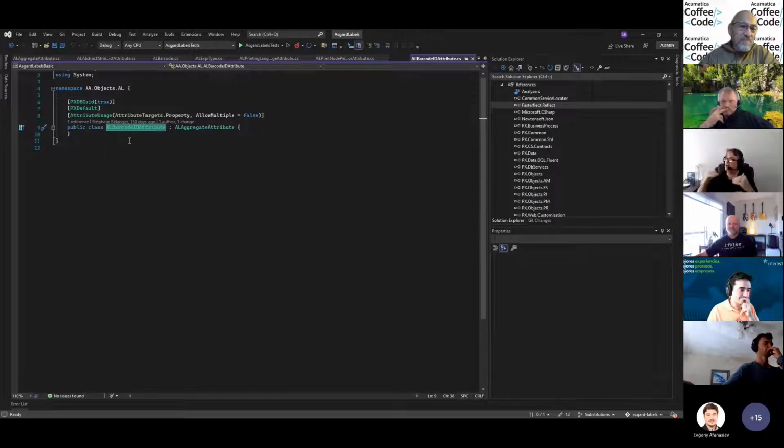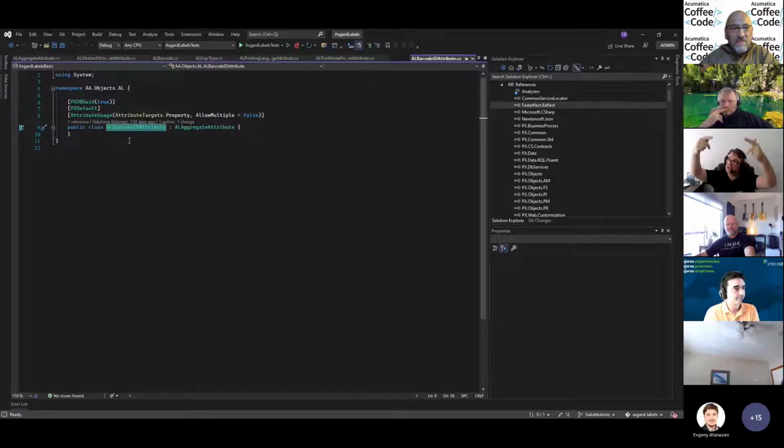If you create a property and you put multiple attributes, when Acumatica builds the property in the cache, it has to discover the attributes anyway, right? So whether you discover the individual attributes on the property, or you discover an aggregate which has its own attributes to discover, I think the difference in cost, let's say processing cost, is negligible.